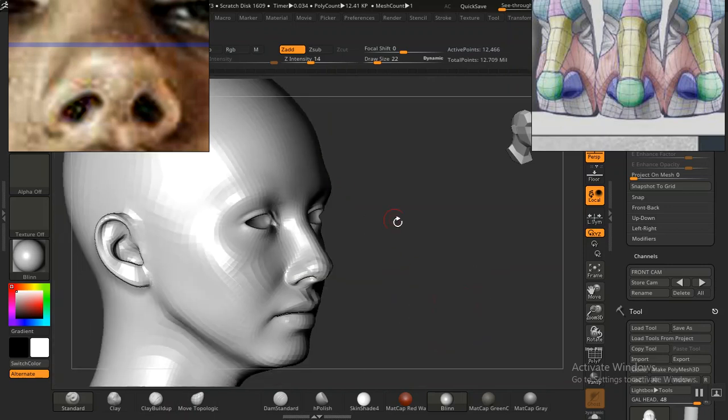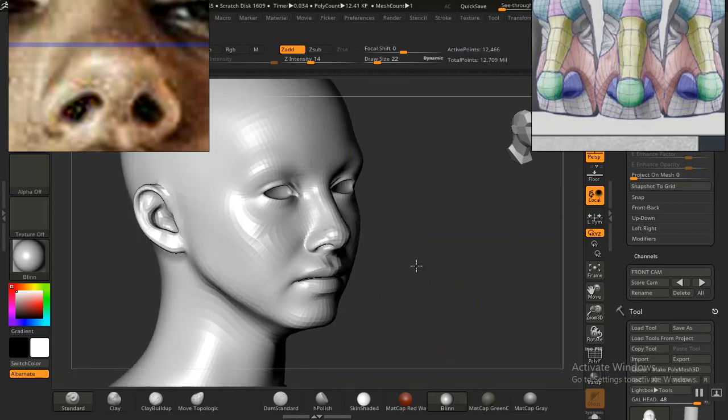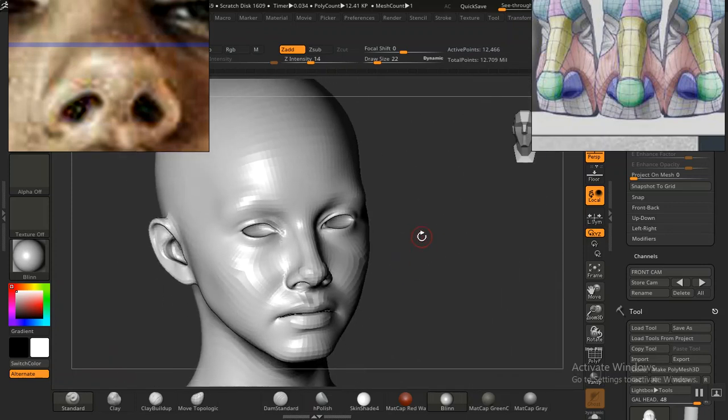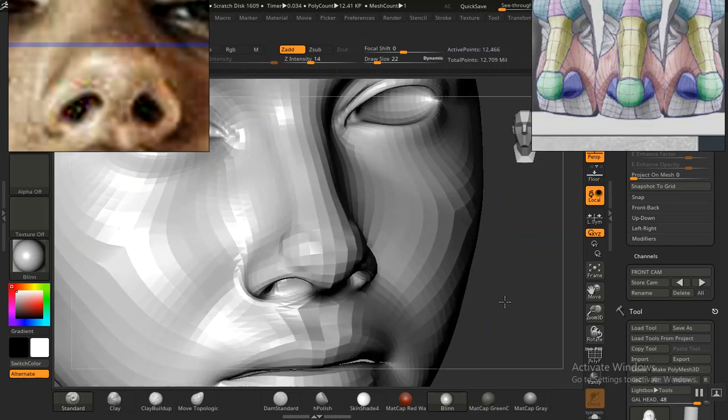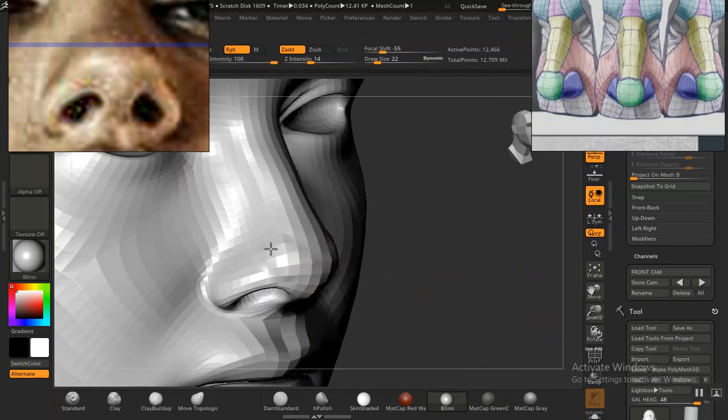Now you need to zoom out. You need to zoom out far enough, not too far, so you can get an idea of the size of what you just sculpted in. So I'll gently smooth that back in. I don't want you to have edges that are too sharp.